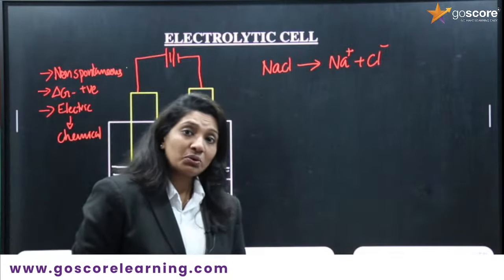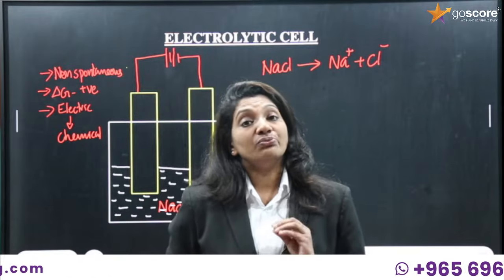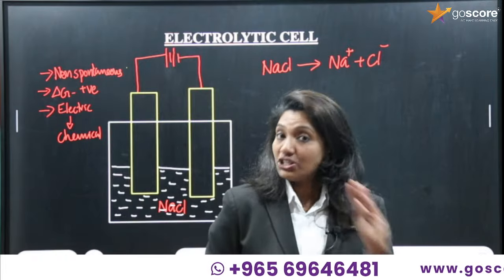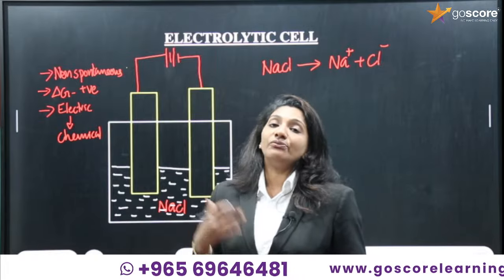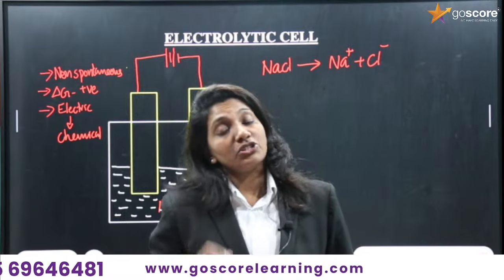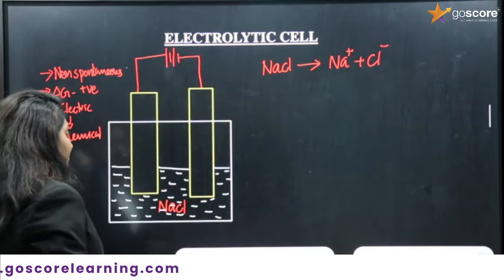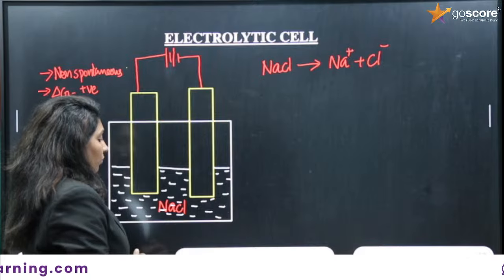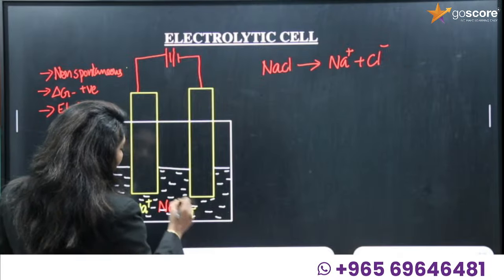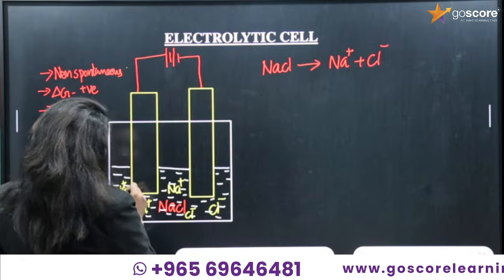And for a metal surface to conduct electricity, what is needed? It should have free electrons in it. Got the difference? For a solid substance to conduct electricity, it should contain free electrons, and for an aqueous solution or a molten substance to conduct electricity, it should contain free ions. So, here we have taken sodium chloride. In the aqueous solution, it will form Na+ and Cl- ions, right? So, there will be Na+ and Cl- ions in it.